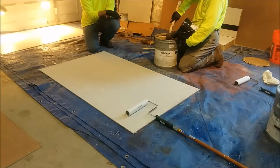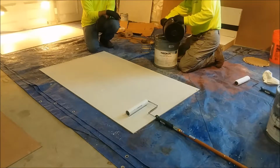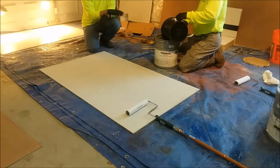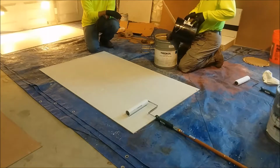One thing about this product is it comes in any color you want as long as it's dark gray. There are not any color options. It is literally just dark gray. It's a really easy to use 1-to-1 mix ratio. You can mix partial kits. However, because of the viscosity, it's really hard to do that. So we recommend you just go ahead and mix the whole kit.